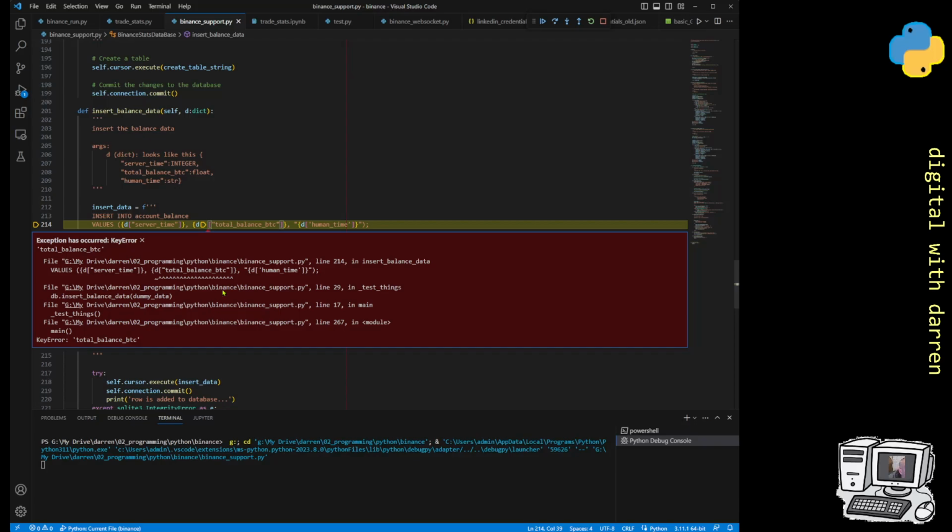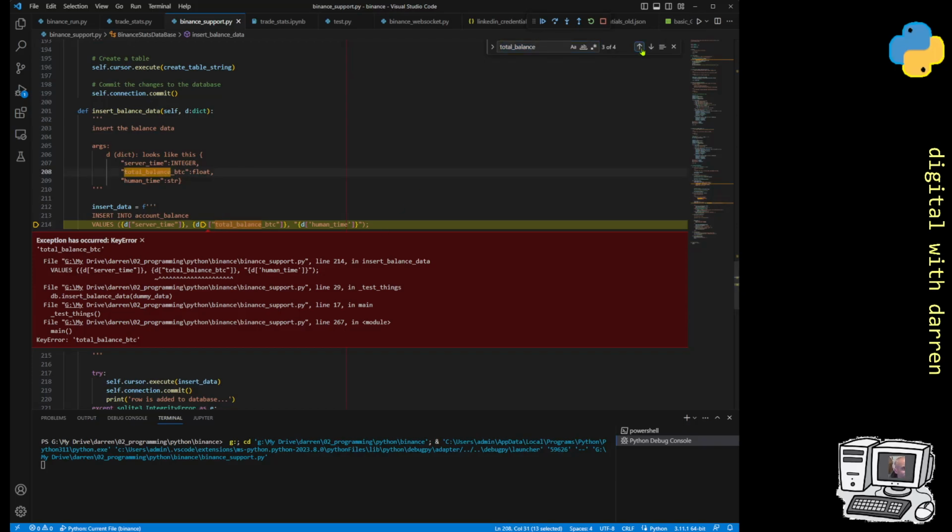Okay. Insert balance. Right. These are the types of things that get rather annoying actually. But let's just go on to that over there. So I think this is what comes from the actual dictionary. So if I actually go to total balance, let's go and find it.